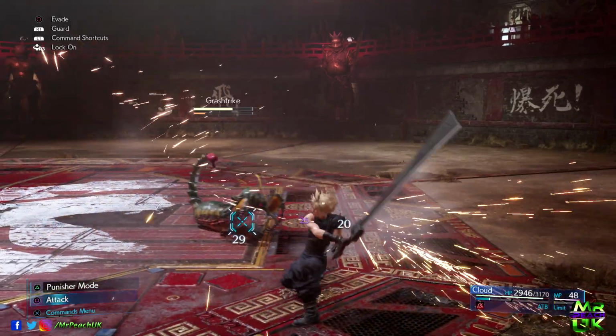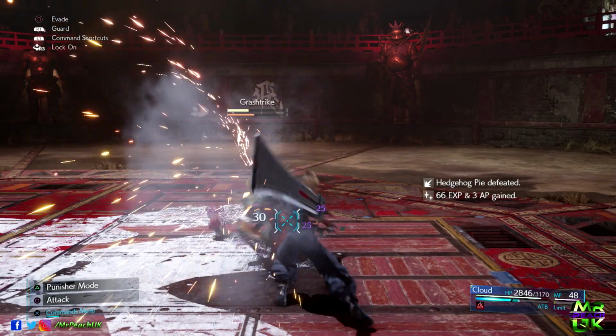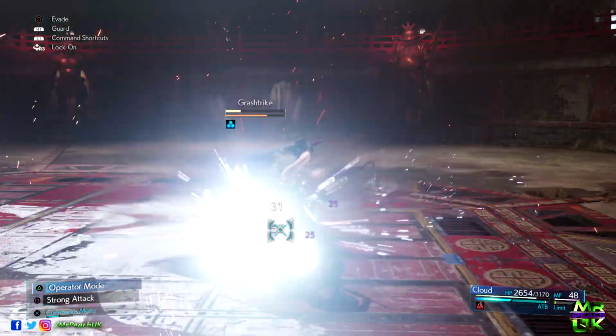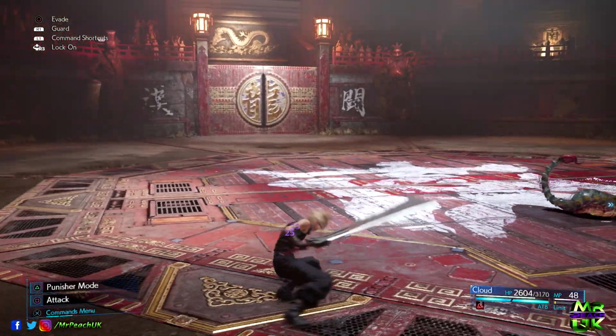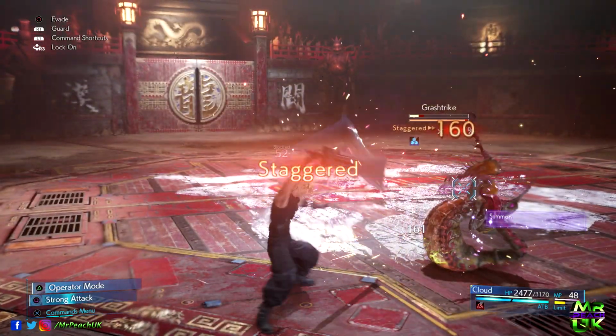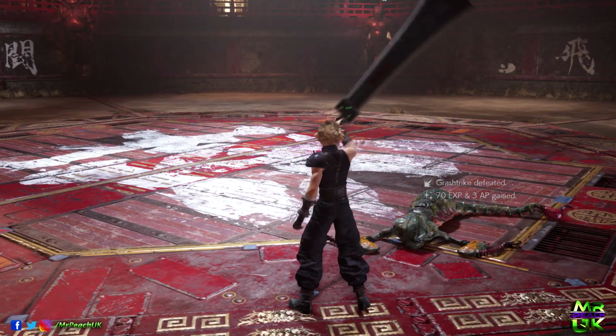But as you can see, these waves are fairly easy. These enemies, the Grash Strikers, are a little bit of a tougher cookie to contend with, but it's not too difficult. You should be able to dispatch him fairly quickly, quicker than I have here, to be honest with you. And lastly is a Lesser Drake.